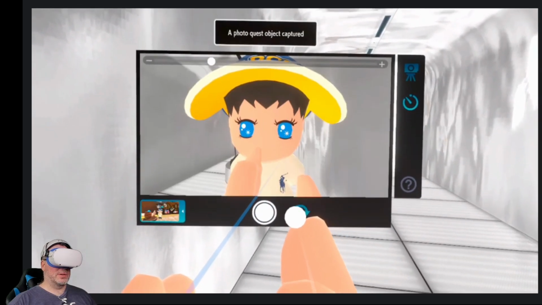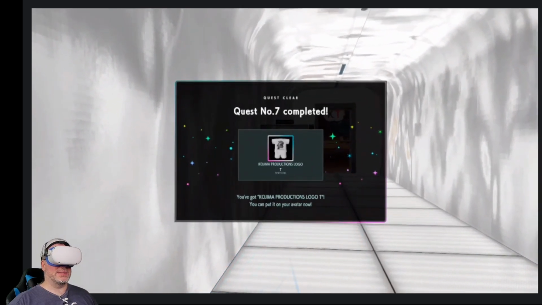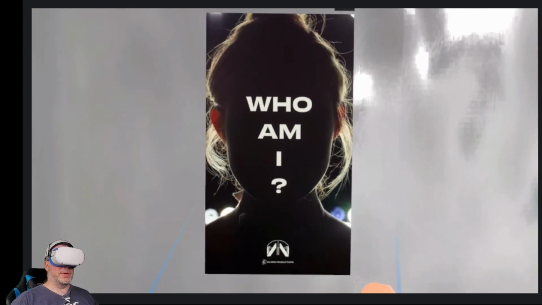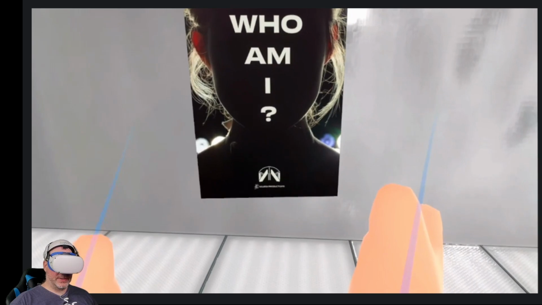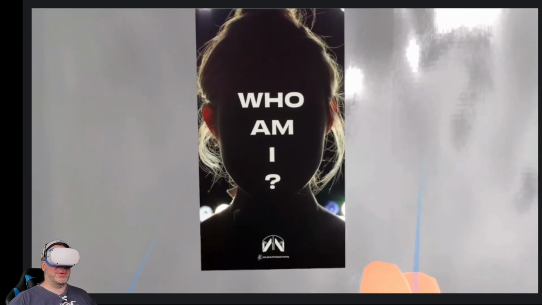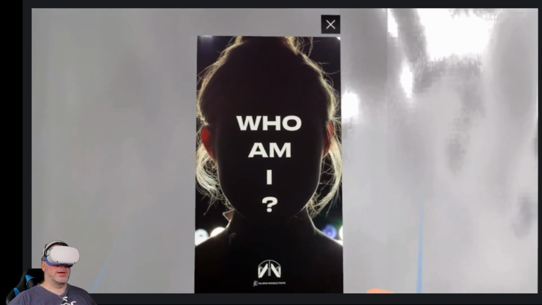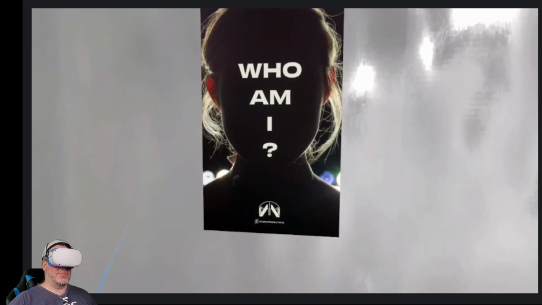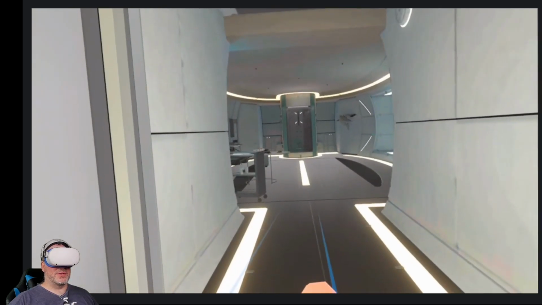We're going to take a picture with the statue here, because that gets us a quest complete. Now we're going to come over here. This, Who Am I? item here opens the web browser. It takes you basically to this exact same photo on the Kojima Productions website. It does not reveal any additional information, but this is in both the physical and virtual booth, hinting at what's next to come by this particular studio. Some folks are saying it might be a Silent Hill game. I don't know what to think as far as that's concerned.